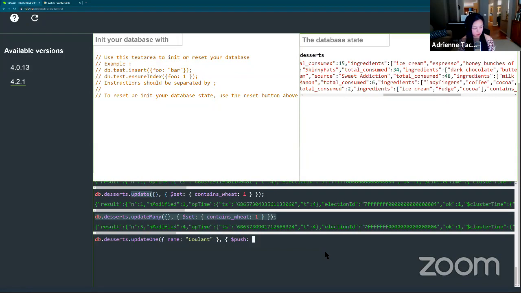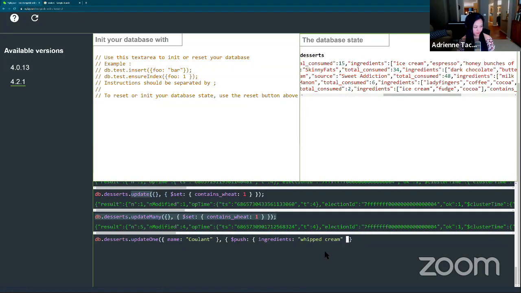So we want to push into the ingredients array, and we want to add, let's just say, whipped cream.